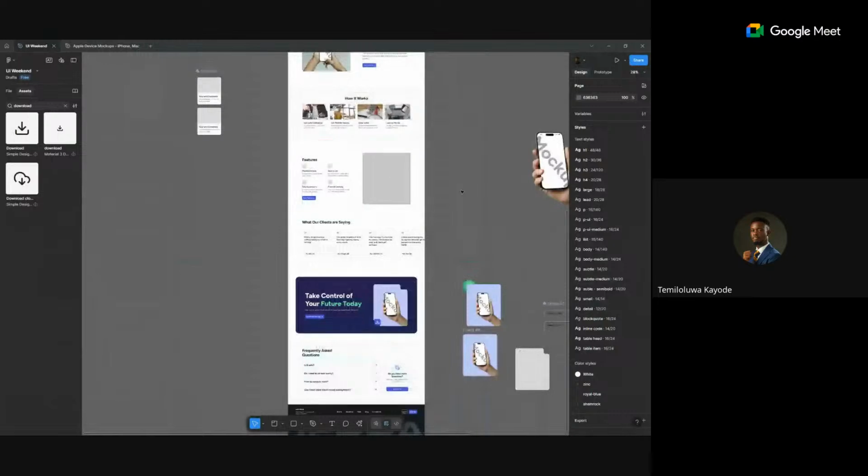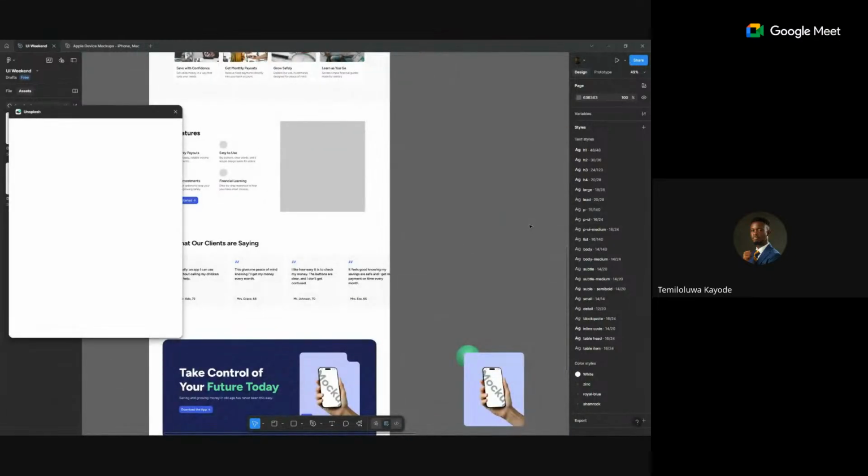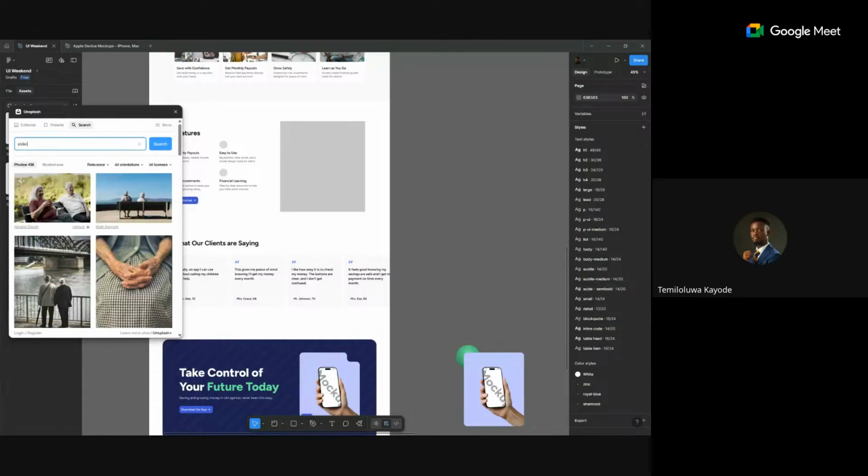So features, well, let's just use the person so we don't take too much time. So splash. So let's use elder. Okay, adjust the princess, okay, elder.